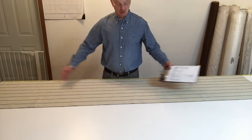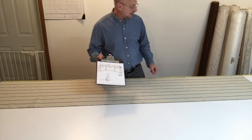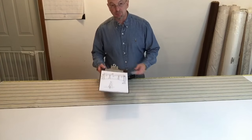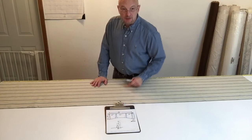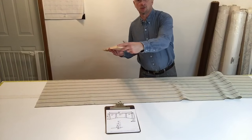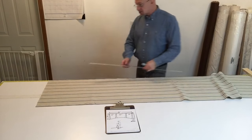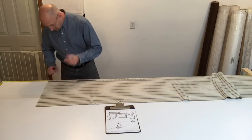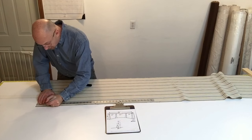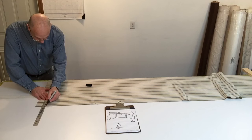I went ahead and cut a piece that's 92 inches wide. It's going to be a 16 inch drop to the longest point, and 12 inches to the center. The first thing we're going to do is start marking off for the pleats, beginning with the return. The return is 2 and a half inches on the board, and you need an extra half inch to go around it for sewing, so it's 3 inches. I'm going to mark 3 inches — and by the way, this is my pattern, not the actual fabric.